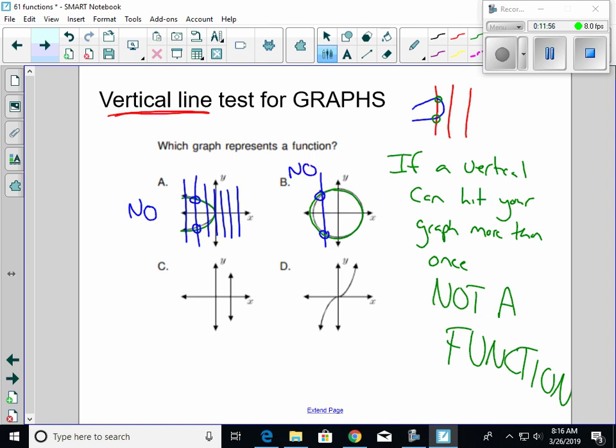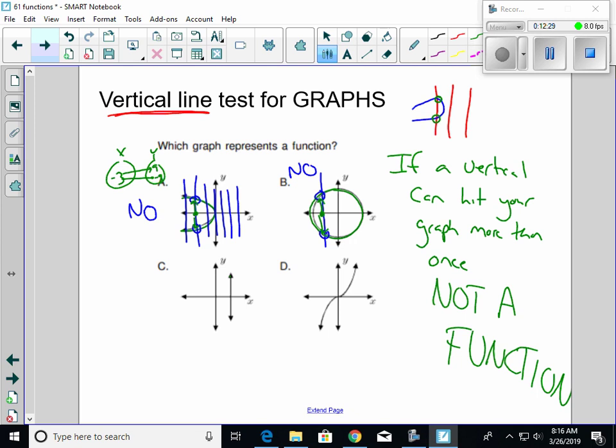Okay, and the reason is because this x value right here, let's say this x was -3, it has two different y values. It has one up there, let's say it's 9, and one down there, let's say it's -9. Same thing over here. This x value has two different y values. It hits up there and up here. So our diagram would be like this. Whichever the x value, let's say it's -3, it hits the graph at 9, and it hits the graph at -9. So that's why it's not a function.